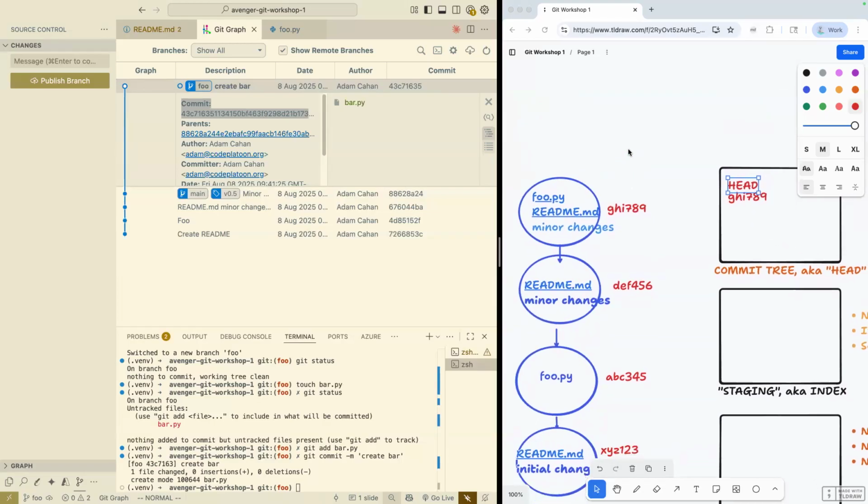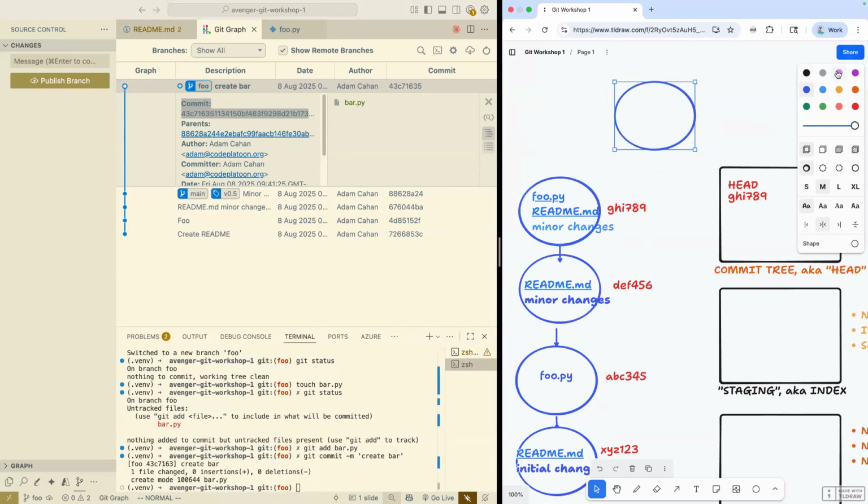And if I'm going to go up here with my diagram, right, and 43C.